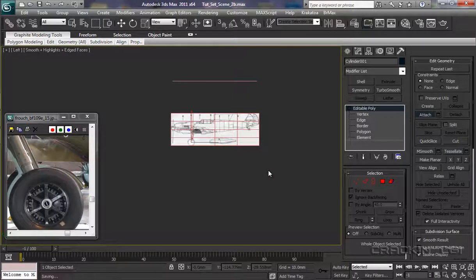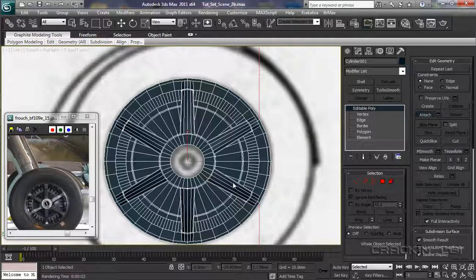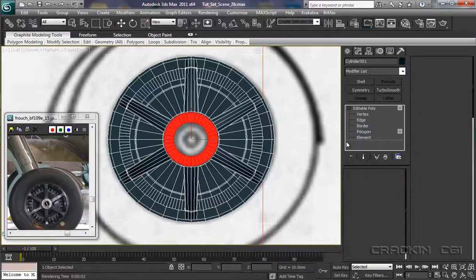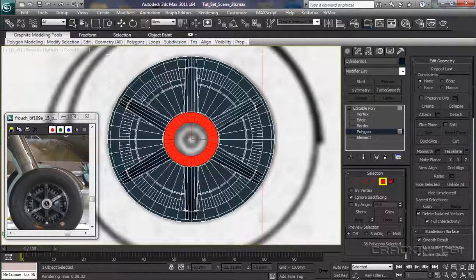Left viewport, zoom, there we go. And now I'm just going to create these recesses here. So up to polygon, let's have a look. There's one right near the corner, one corner there, so let's select that one, and pressing Control, select that one.